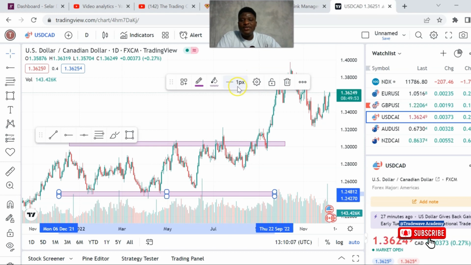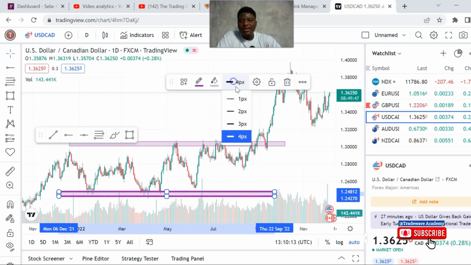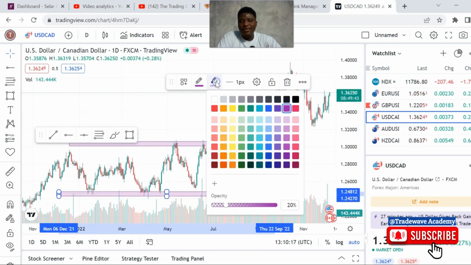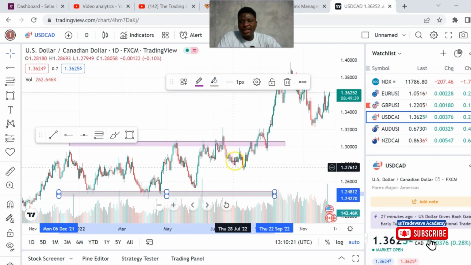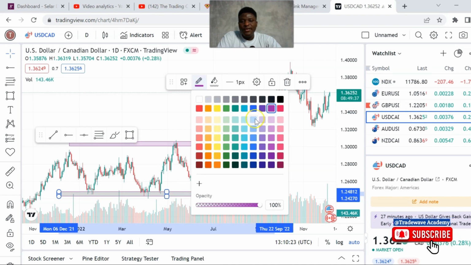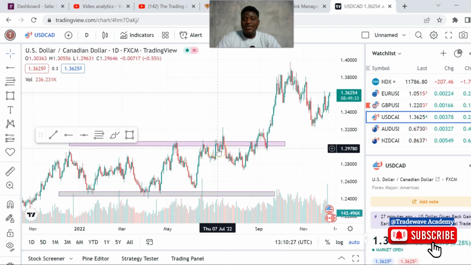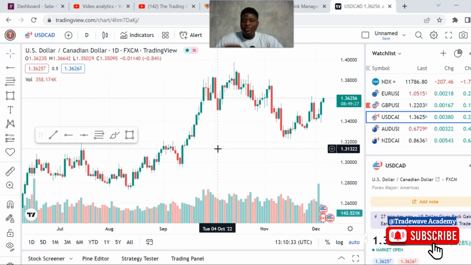Now you can also make it thicker. Let's click this. You can see the lines are thicker, which I don't really need. Normally I just do the 1px. It's okay for me. I've already showed you how to change the color, the fill and all of that. So feel free to experiment with some of these things. That's it for the rectangle tool, which you'll probably be needing a whole lot.